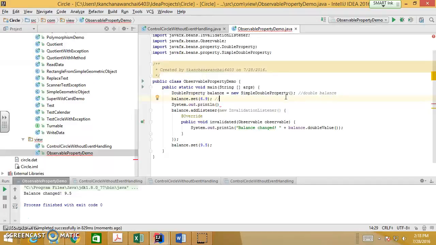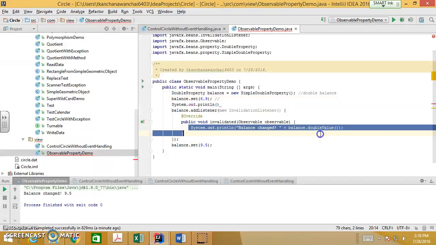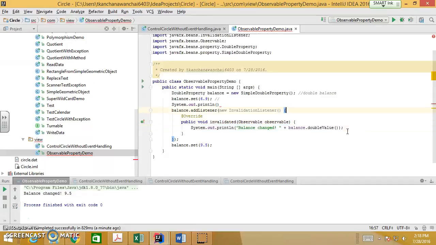This is a good application when you do something like a bank, where your balance drops below $500. So it listens to that balance and notifies you through email. So it can do this instead of system.out, send emails. That's how you write the code here. Balance, when it's just a primitive type, you just say equals 6.9. But with that, you cannot add listeners. With the double property here, you make it able to add listeners, right?